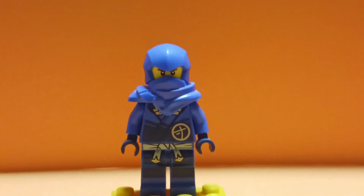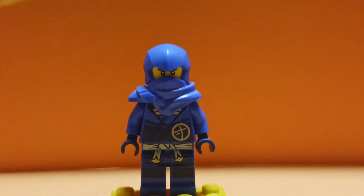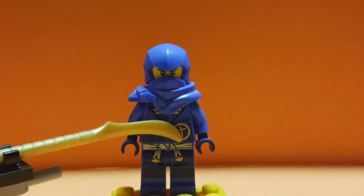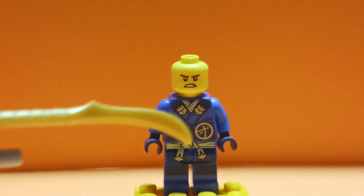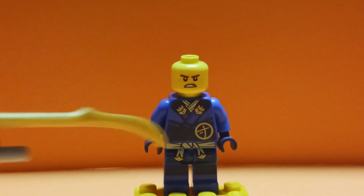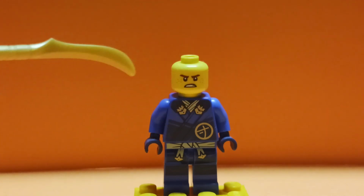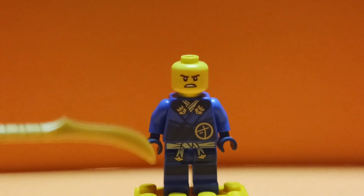Okay, now finally here we got Jay. He's back to being like the first three ninja that we looked at, with his secondary color on the bottom and his secondary color for his hands. See, he uses what I like to call banana yellow for his belt and undershirt. And for the face print, again, like Cole, not the best, but I don't really know what I would have preferred. So this is fine.